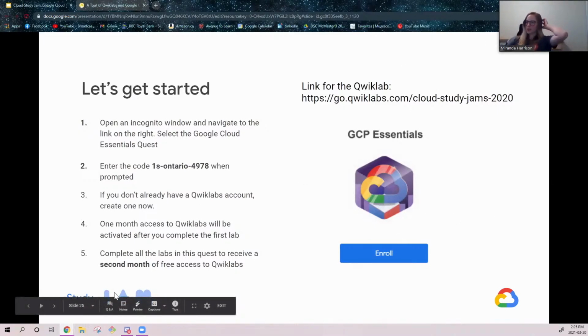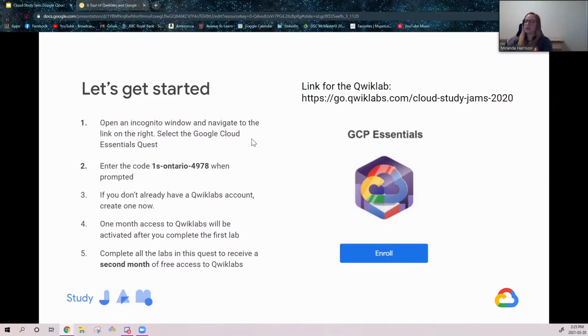First of all, you need to open an incognito window to do this. It will still work if it's not an incognito window, although it gets really frustrating, because for each lab, Quicklabs gives you a temporary Google account that only exists during this lab.